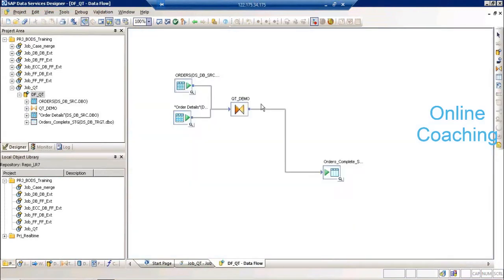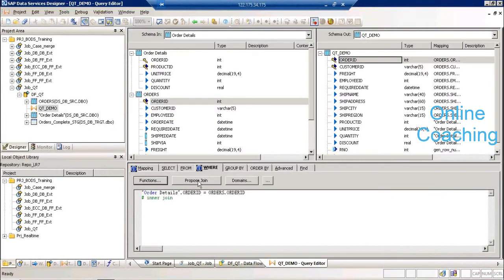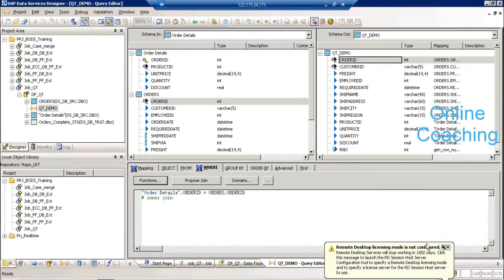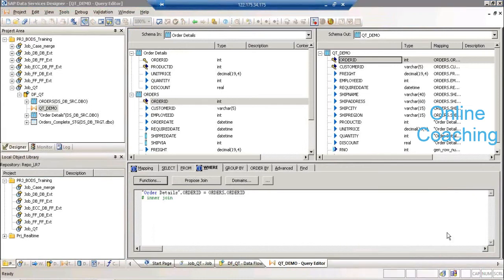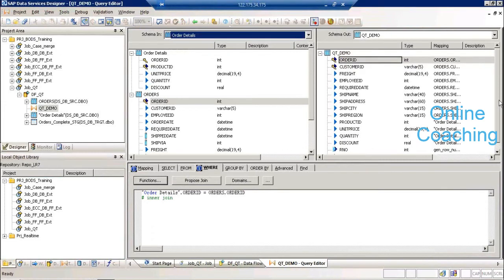In the query transformation, we saw how to join two different tables using a where clause, and how the system does a proposed join when you have the same common field present on the two tables using primary and foreign key relation. We saw all the options that we have on the schema in, and most of the options in the schema out. Some options were left out because we will look at them in a different scenario where we come across XML related data or nested data or NRDM schemas. As of now, we are looking at the flat structures.